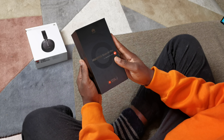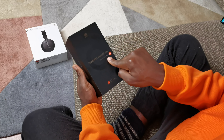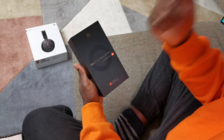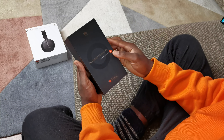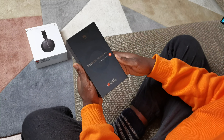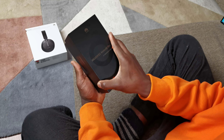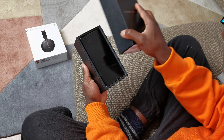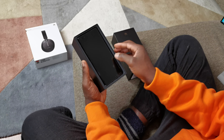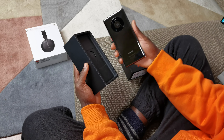So let's go and see what it's all about. Here we are - this is the box itself. This is available in Mystic Silver and the black version. This one here is the black version, and the one I'm recording on is the Mystic Silver, which hopefully I'll be able to swap around and show you as well, because it looks amazingly nice and beautifully designed. Opening up, we have the device that greets us straight away.